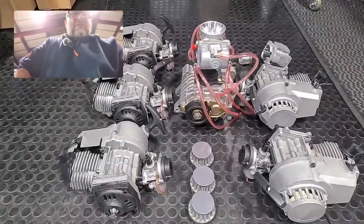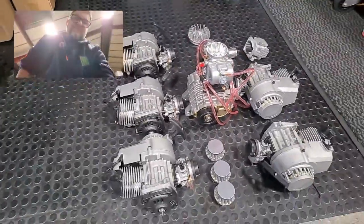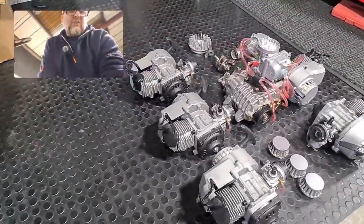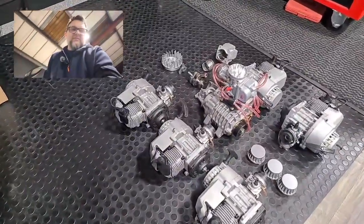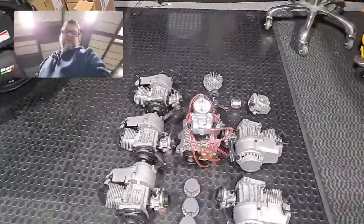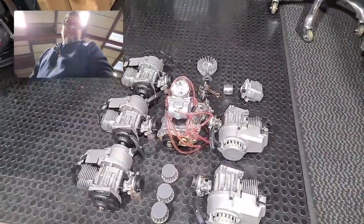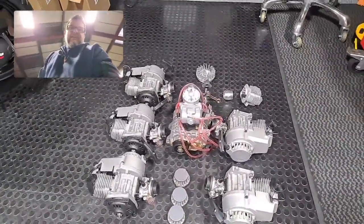When I've got five minutes I will be doing it — I've already got some engineering drawings done. The good thing is we've got the ability to CNC machine the engine housings ourselves, because we've got a little three-axis mill, which will allow me to build this in a modular way so we can extend the crankshaft.